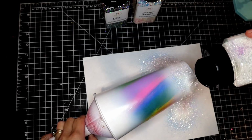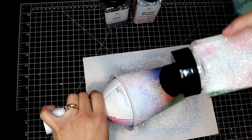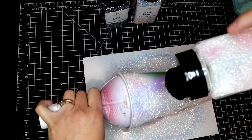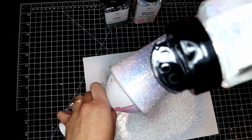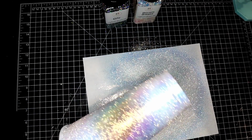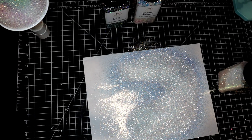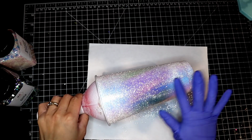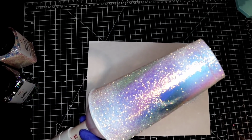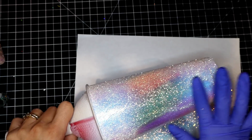So next, we're just gonna sprinkle this all over the entire cup. Just generously sprinkle it all over. And when you're done, just tap off all the excess glitter and scoop your glitter back up, put in your container, and then with a glove finger, you're just going to rub the glitter off. So what it's going to do is just going to lay the glitter flat. And you're just going to do that throughout the whole entire cup. Just rub it around until there's no more glitter falling off and all the glitter is laid flat.